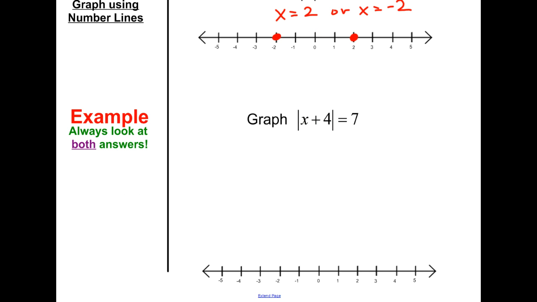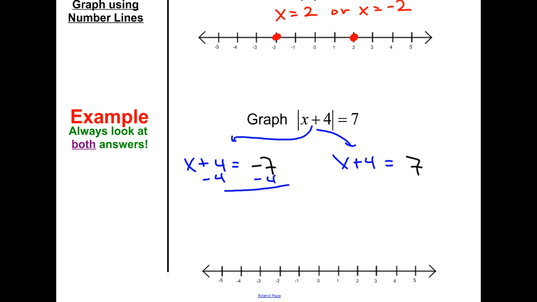All right, now we need to solve a little bit more tricky problems. Really, if I were to cover up that absolute value, I would easily be able to see that my answer has to equal either -7 or 7. Well, now all we have to do is get rid of that piece and actually look at that x plus 4 piece. We're going to split that up into 2 pieces. x plus 4 can equal -7, and x plus 4 can equal 7. So we solve it both the same way.